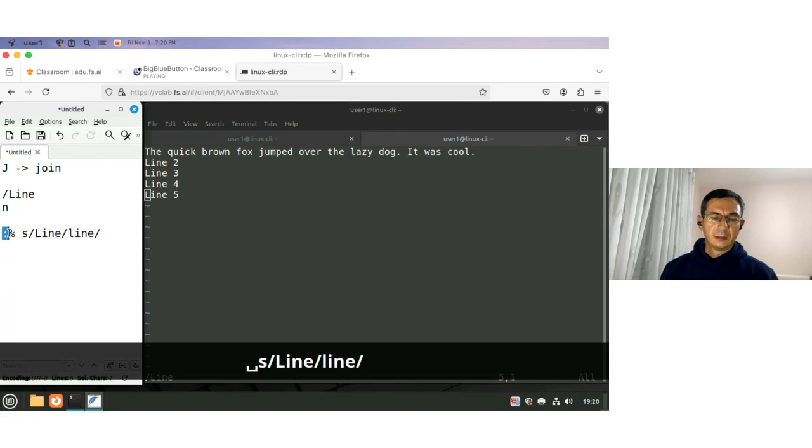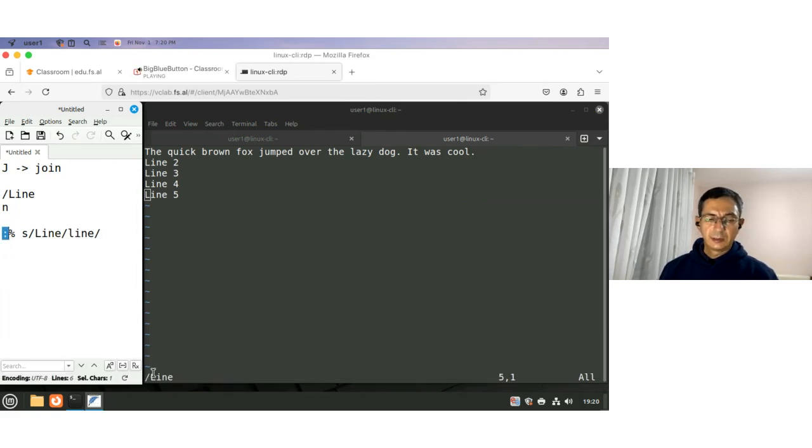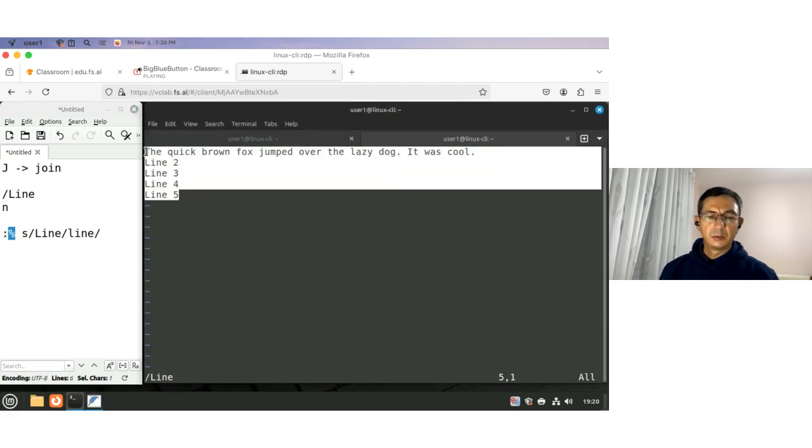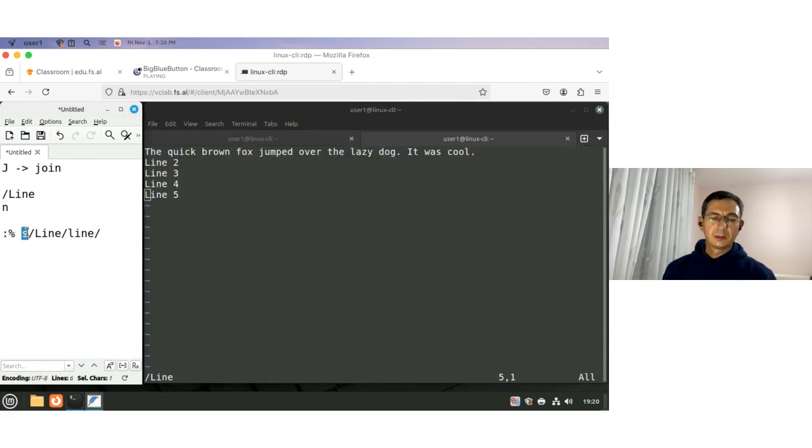So this colon is giving us a prompt here at the last line. This percentage means the whole buffer. So it means do the following command in the whole buffer. This command is substitute. This is the word to match, and this is the replacement.